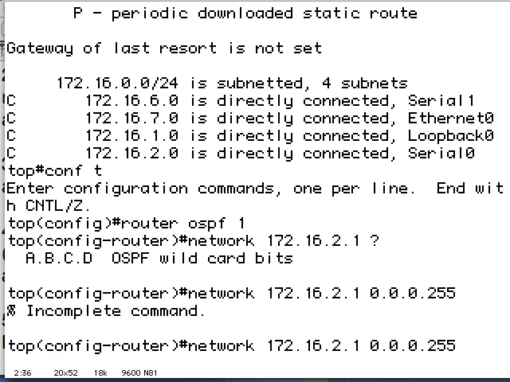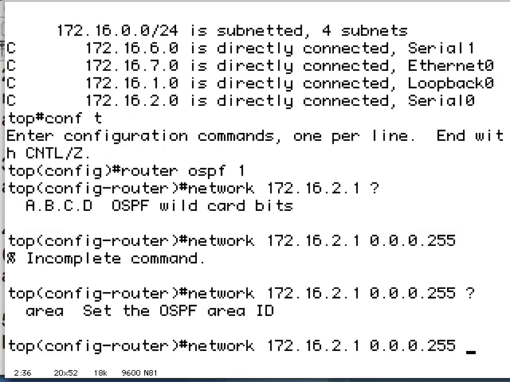I hit the up arrow, question mark, area. OSPF has a concept of an area. Each area executes the shortest path first algorithm. The shortest path first algorithm can get overly complex if you have too large of an area. So that's why they allow you in OSPF to have multiple areas. We will talk about multiple area OSPF in a later episode.